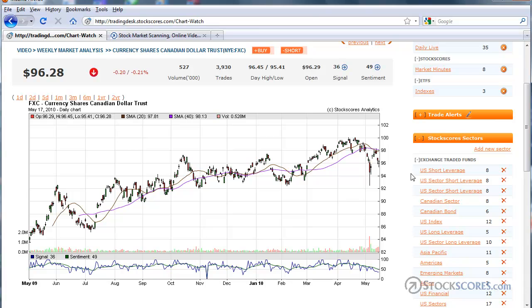Now the Canadian dollar did a similar move today in that it also came back from weakness, and that really demonstrates what's going on here. What happened was the US dollar was strong on the open, and I'll show that in a chart in a moment, and then it fell off through the day. Well, that helped stocks. That was an indication that some of the fear was coming out of the market, and so I think that the US dollar has good potential to move back up towards the 98-cent mark in the near term, but still is relatively a neutral chart right now because it's stuck in that trading range.